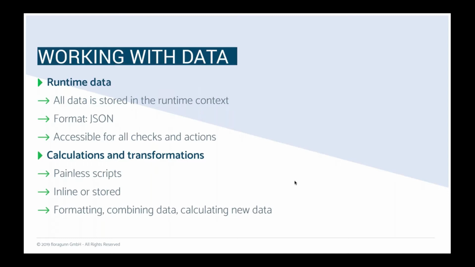As I already mentioned, all data is stored in memory in the so-called runtime context in JSON format. And each check and each action has access to the data in the runtime context. So you can use painless scripts to work with the data, and the scripts can be either defined inline or stored. The calculations and transformations are basically used for formatting, for combining data, for calculating new data and things like that.